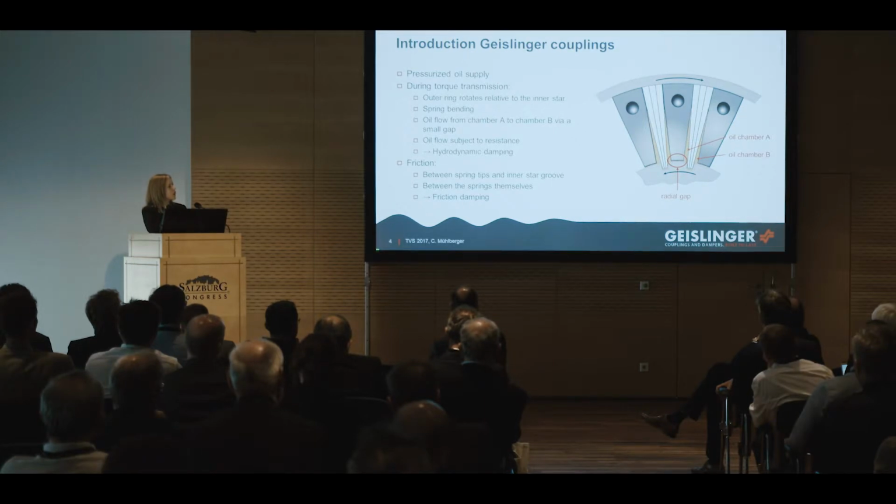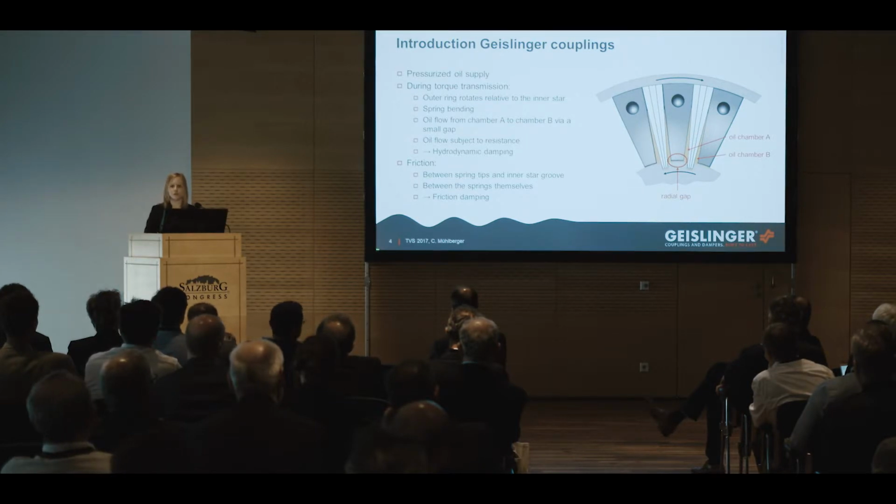What is more is that we have friction, for one between the spring tips and the inner star groove, and second between the springs themselves. And this also causes the motion of the outer and the inner part to slow down, and this is then called friction damping. I'd like to mention that for the next part of this presentation, we will focus mainly on friction damping, and at the end we will talk a little bit about hydrodynamic damping.